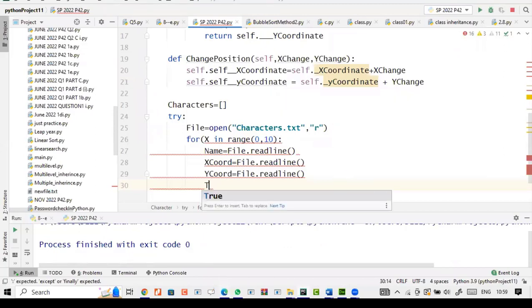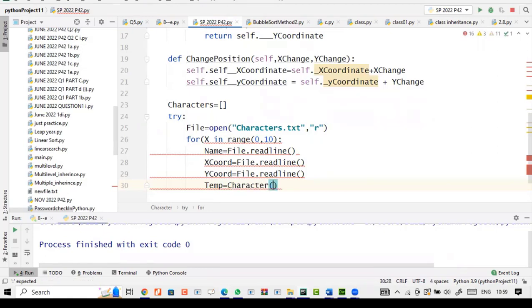So we can use over here temp, okay, which could be character की जो हमने file we made the class, उसको मैं use कर रहा हूँ. और साथ ही y.